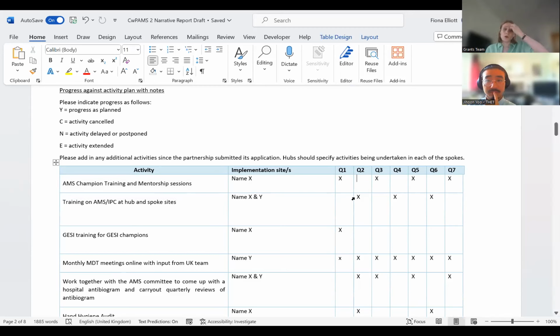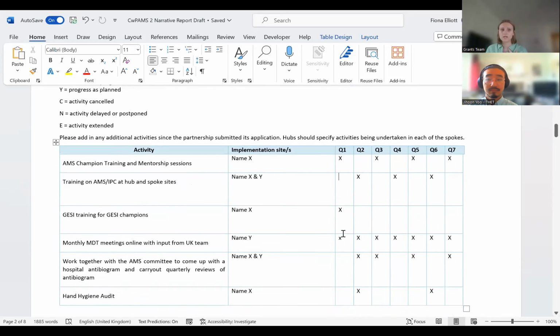Similarly, I know that a lot of projects have developed since application phase, so please do add rows where things have developed. However, if things haven't happened, we would appreciate knowing that they've been cancelled rather than you just deleting the row, because obviously some of the activities are mandatory that all of CwPAMS partnerships have to do.